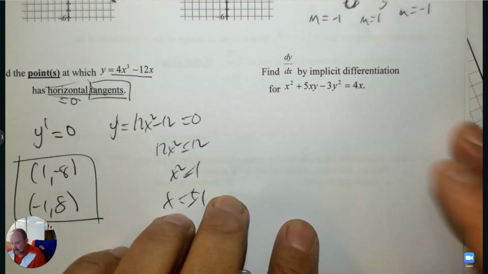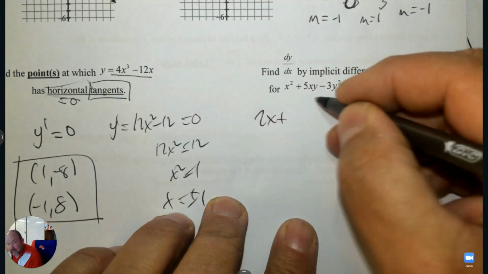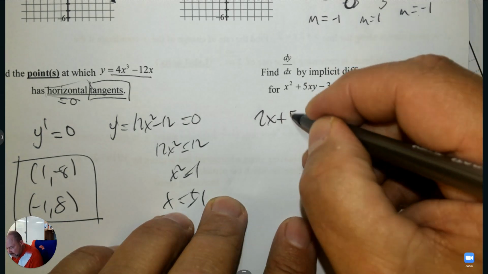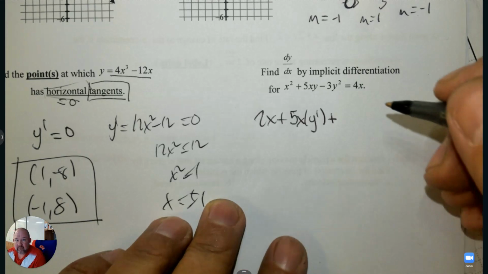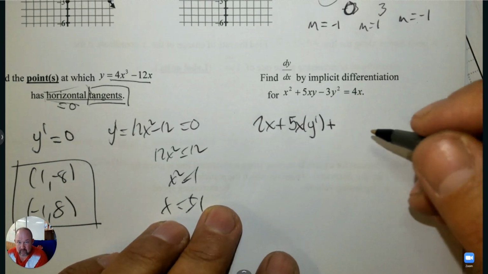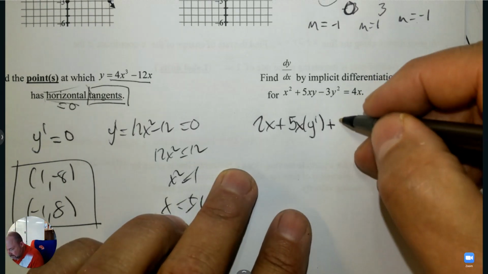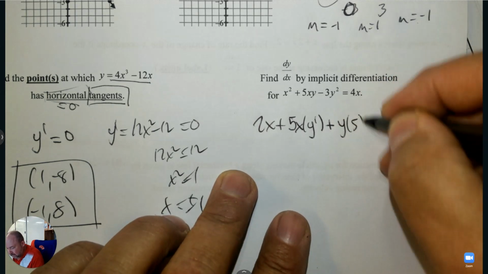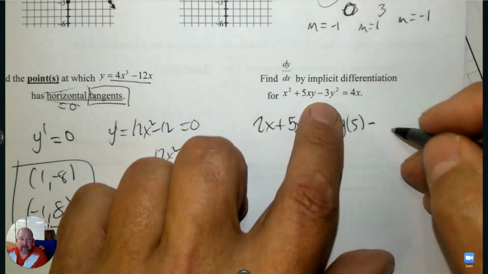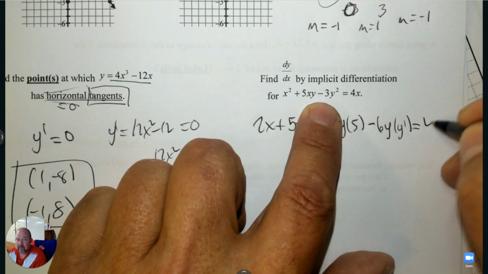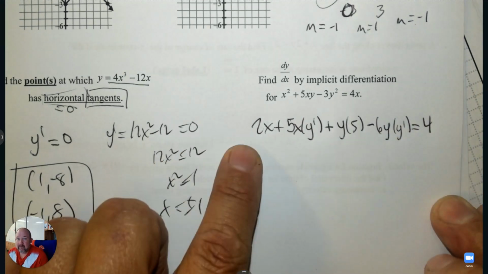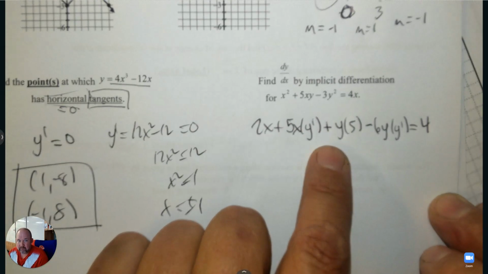Hey, can we do implicit again? So that's 2x. This is going to be the product rule. So you have the first times the derivative of the second. I'm always going to remind you, you have to do these questions first, right? Then see if you did them right. The second times the derivative of the first. The next is negative 6y, but it needs a y prime, and then 4x is just 4. So there's step one. Look at each one. Do you understand where it comes from?